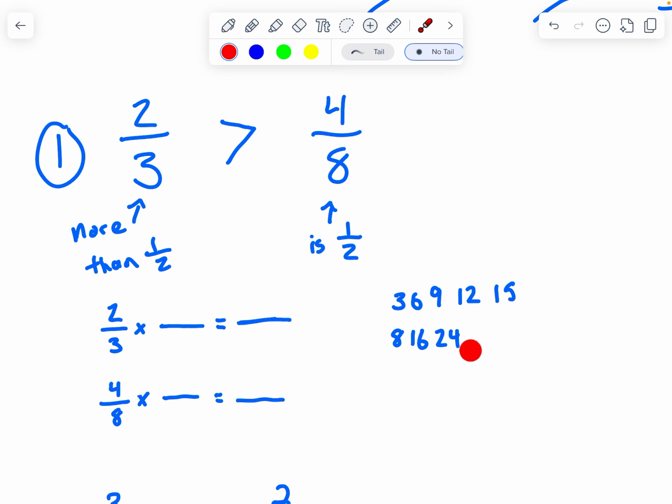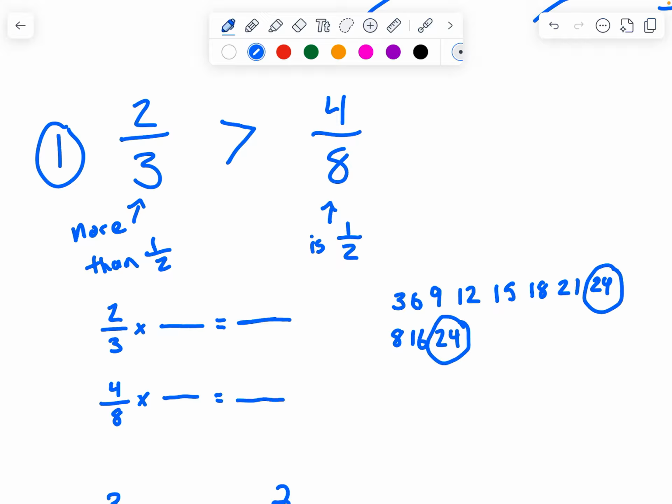So with 8, I've gotten to 24, so I'm going to keep going with my 3's a little bit. 18, 19, 20, 21, 22, 23. Aha! So the smallest number these both go into is 24, which means I can get an equivalent fraction for each of these that has a 24 in the denominator. So I think, well, what times 3 equals 24? 1, 2, 3, 4, 5, 6, 7, 8. Oh, yeah, 3 times 8. This goes to show why our math facts are so important.